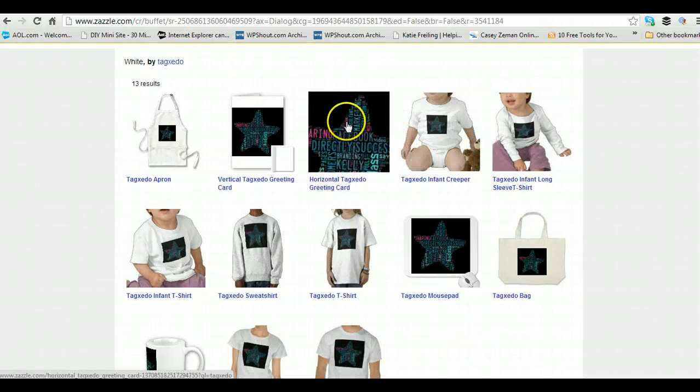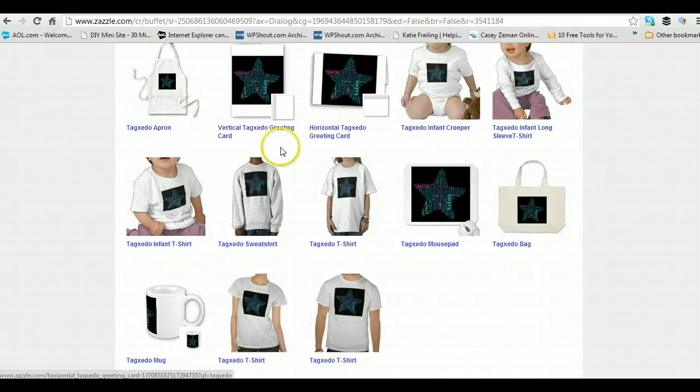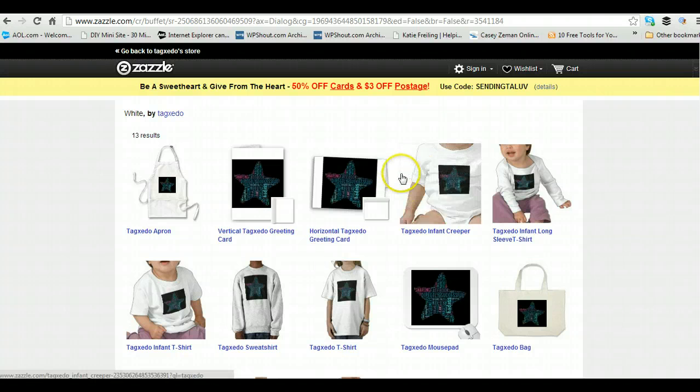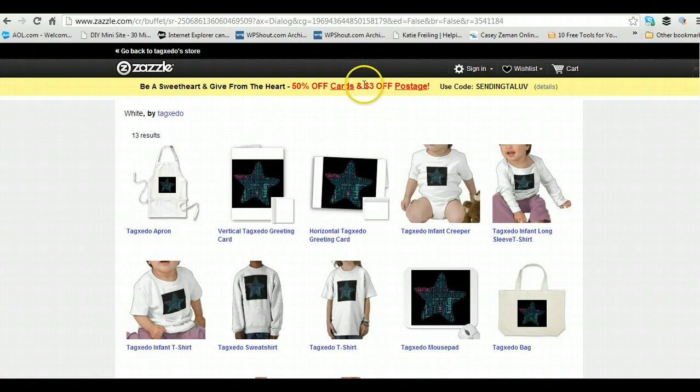This would be great for parties, party invitations. Lots of different things that you can do with this. So again, this is Zazzle, and you can go with them, or you can go with others, if you find a place that offers you a great deal by getting a larger number of them.